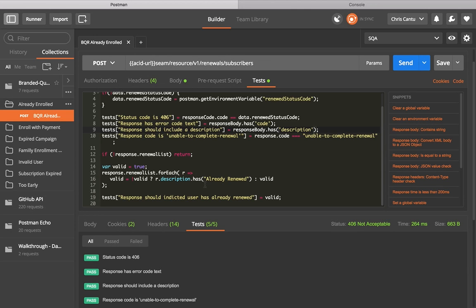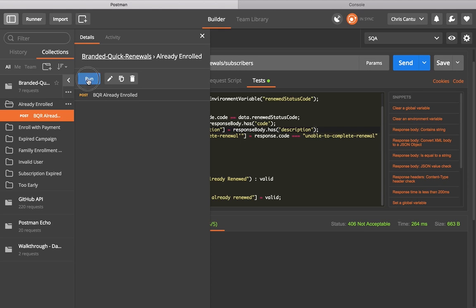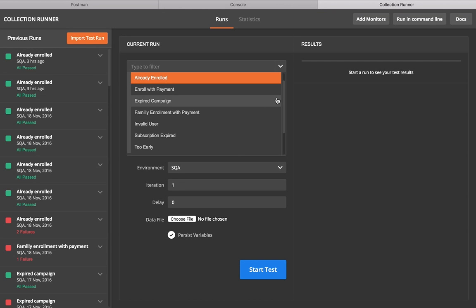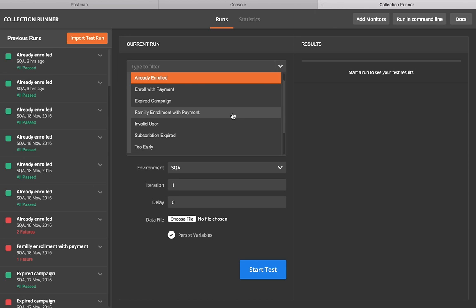So this is great for running tests ad hoc, but if I wanted to run these as a group, what I would do is click here. I can either run the entire collection or just one. I'm going to go ahead and just run a single one here. Click Run. This brings up the collection runner. This is leveraged more for, like I was saying, groups of testing. If you make a change here in the test builder, you'll need to close and reopen the collection runner.